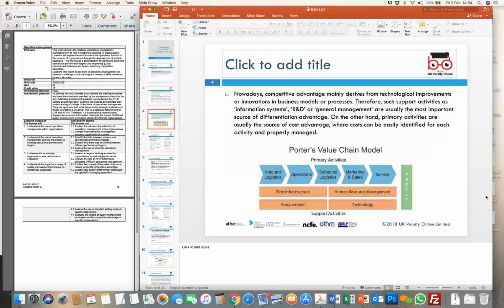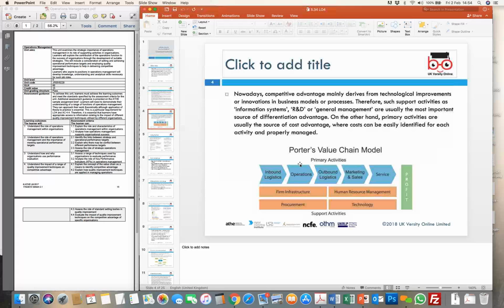Now, the reason why this is happening, the simple answer, is that most firms are looking at getting some sort of competitive advantage, and this competitive advantage comes from using advancements in technology, which they integrate into their production process. So if you look at this particular slide on your screen, it talks about the primary activities of the business, as Porter defined them. That means when material is being delivered to the factory, say at Jaguar again, they look at inbound logistics: which warehouse it will be stored in, what will be required and when it will be required.